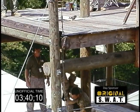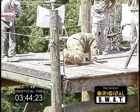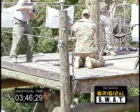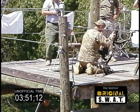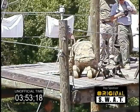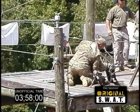Walsh again walking all over his teammate to get up on that one. He got him up. And now Ian will be the last up. The weapons are cleared and up. Will be loaded after they arrive at the top. And here comes Ian. And there goes the belt pull, and he's up.